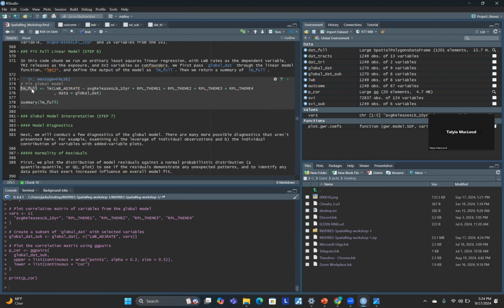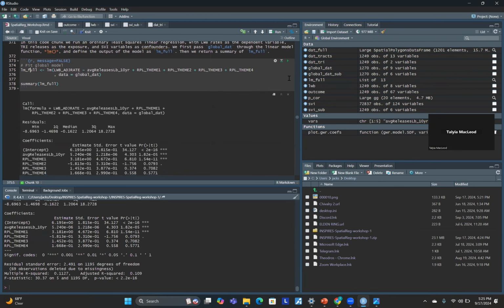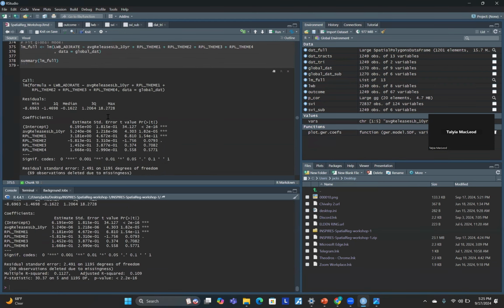Going forward, we can reference this variable, like putting it into a summary function, which will display the results of the linear model. So we can go ahead and run this code chunk, and the linear model should run pretty quickly. The output below the code chunk will be the results of our model.